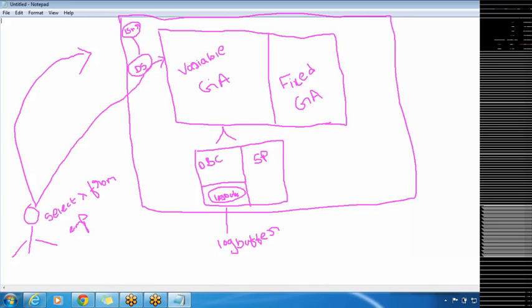Whenever the server process gets the table from the data files and places it into the memory, it places it into the database buffer cache component. So the database buffer cache is the memory where the Oracle objects reside. For the first time, if the user is performing select star from EMP, and the object is not present in the database buffer cache. As I said, whenever a user performs any request, the dedicated server on behalf of the user will search for that object, whether it is present in the database buffer cache or not. As this is the first time the object is being referenced, the object is not present in the memory.